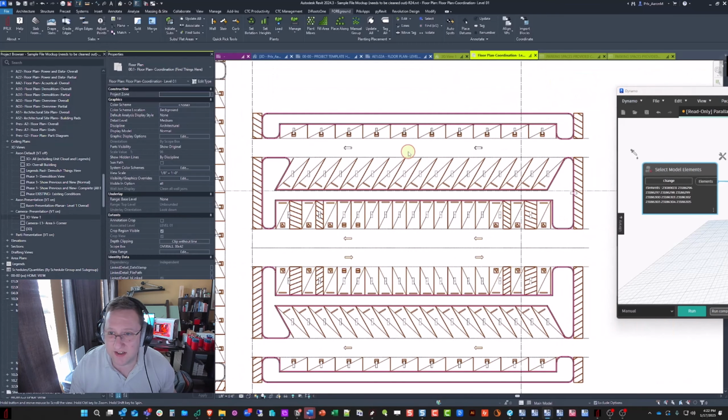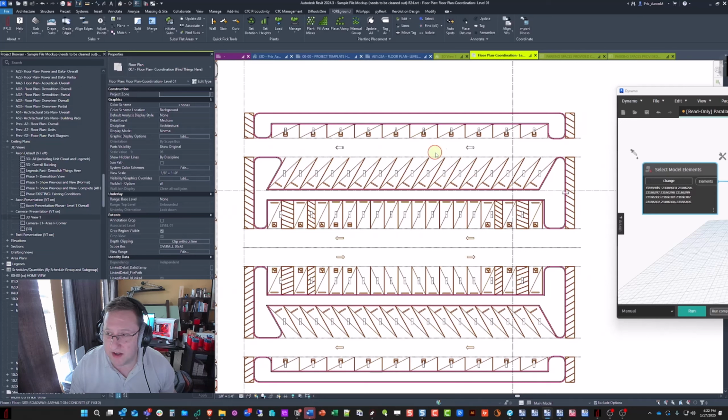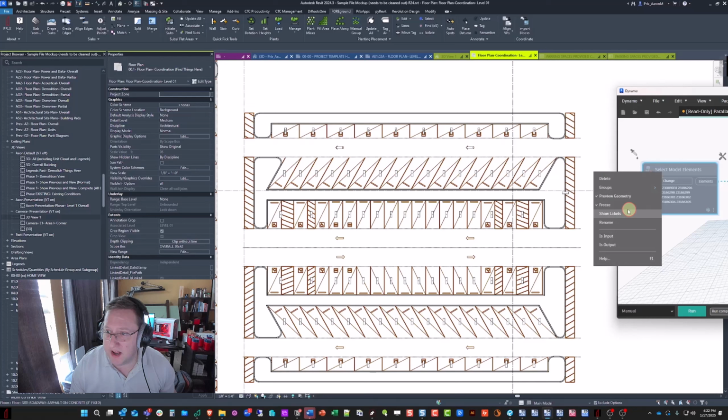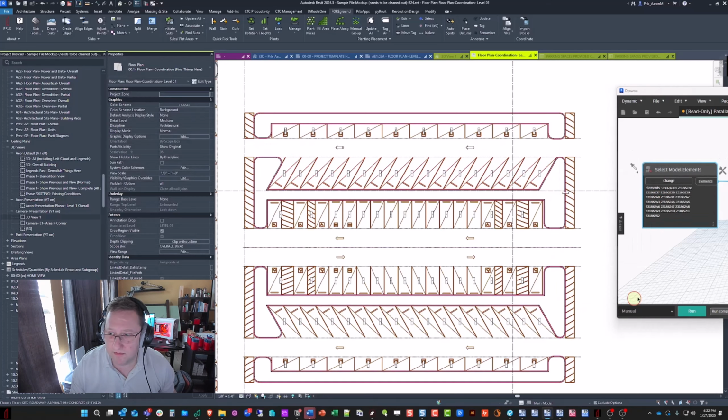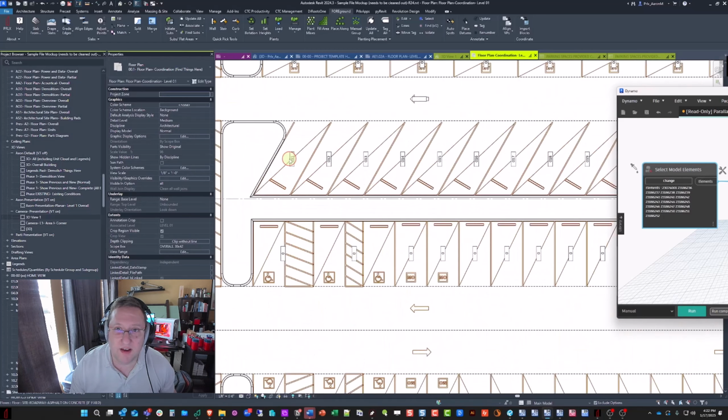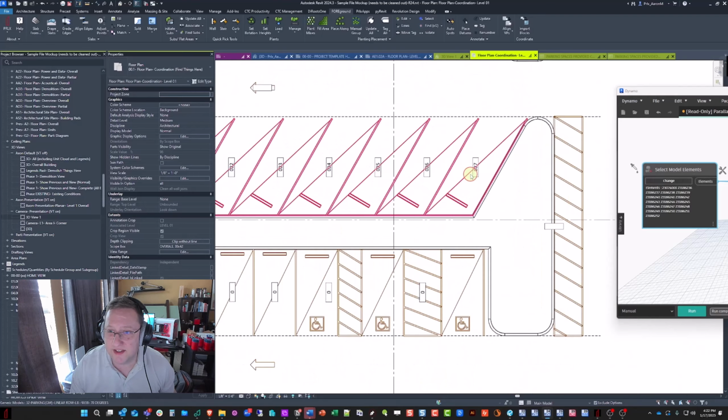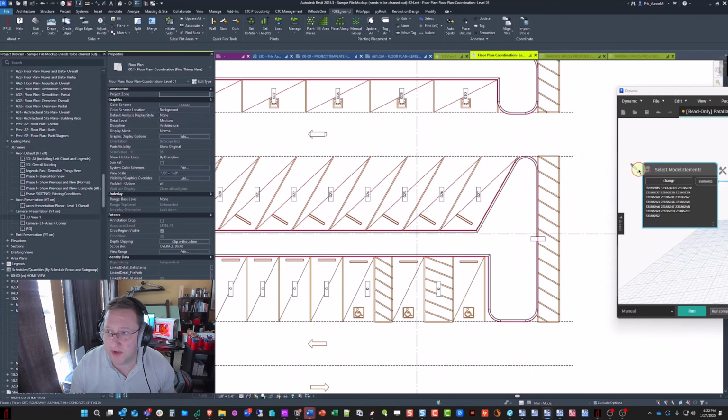Now, one little janky Dynamo thing that I haven't worked around yet is that before you go to do a second row, you need to freeze the node and run it again, because it will try to renumber those if you don't. But now if we unfreeze it, hit change, and do the second row, you'll see that it's now going to be number 11 going up to number 27. And again, it's left the 1 through 10 up there. So then we'll freeze it again and hit run.